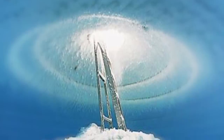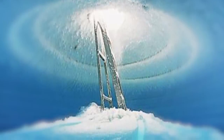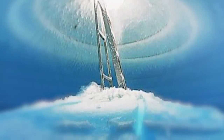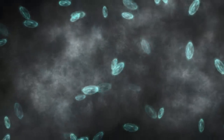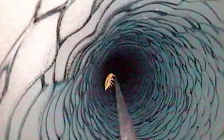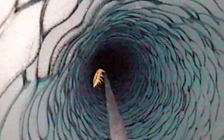Geologists like Studinger believe the anomaly provides evidence of the lake's geological structure where the Earth's crust is thinner. It's estimated that, in that area, the Earth's crust stretched and thinned up to 3%. Plans to drill deep into the lake to gather samples were delayed by environmental groups that opposed disturbing the pristine, prehistoric waters. However, there was great curiosity about what kind of lifeforms could be found in the lake, which has been isolated for millions of years. Russian scientists eventually succeeded in drilling the lake and retrieving uncontaminated samples in 2013. Two miles underneath the ice sheet, they discovered an unclassified form of life within water samples.